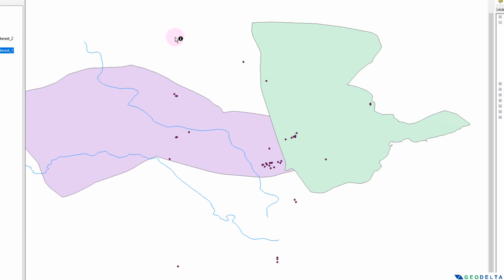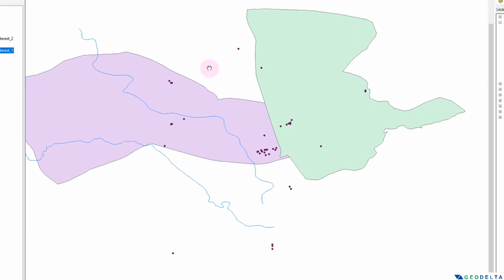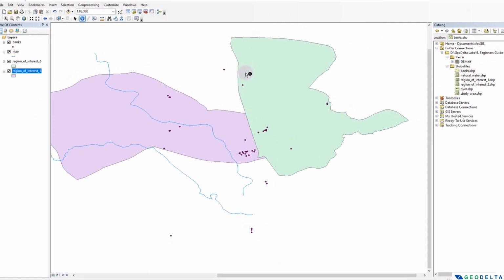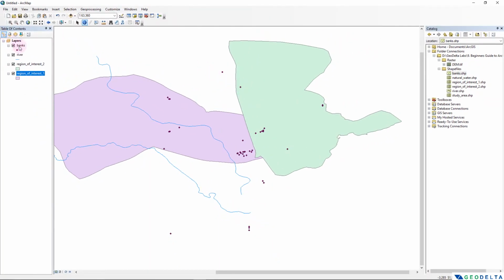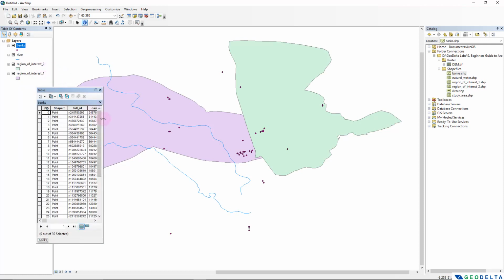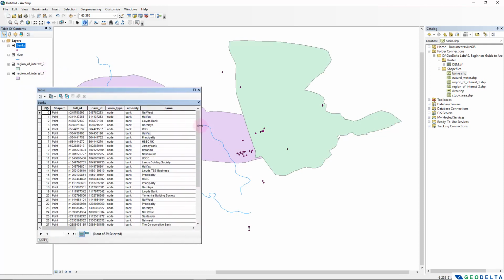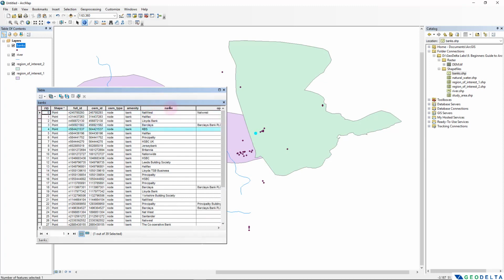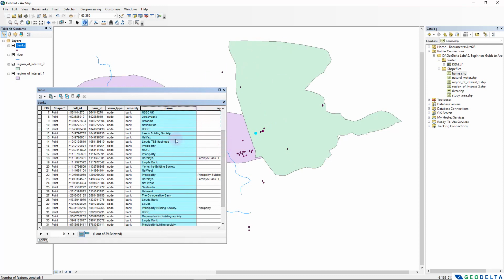If I select this, you can see that the name of the river, along with other information, is River Ely. So instead of clicking on each of these items one by one, what if I could actually pull up some labels based on the information given in this attributes table? If I were to open the attributes table of the banks again, you can see that each of these features contains its name. Now, what if I can tap into this particular column and display it on ArcMap itself? That would be quite helpful, isn't it?